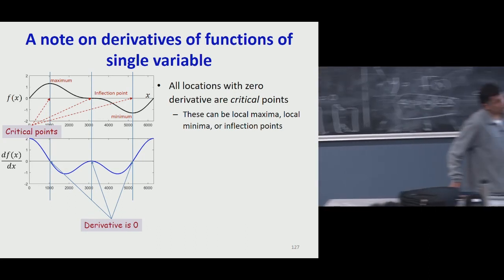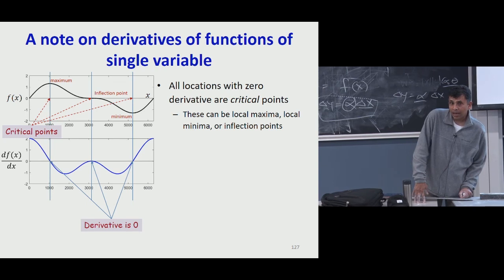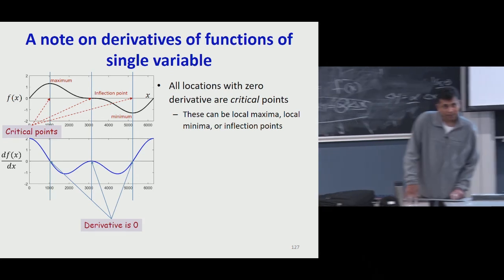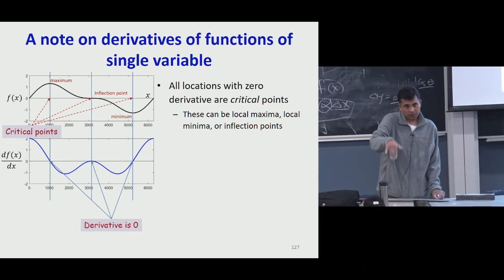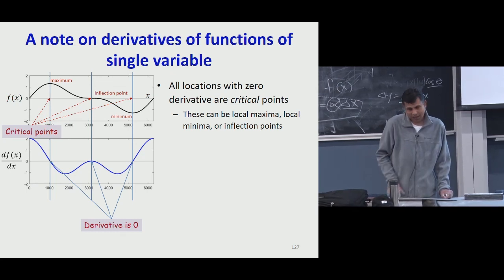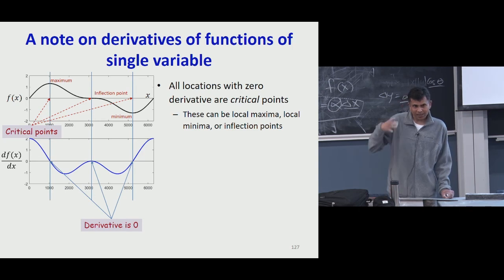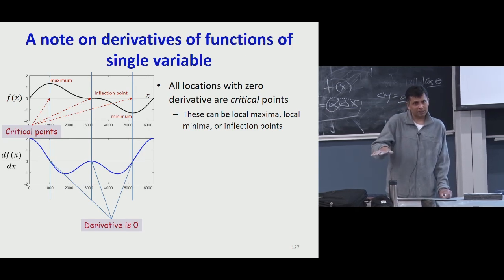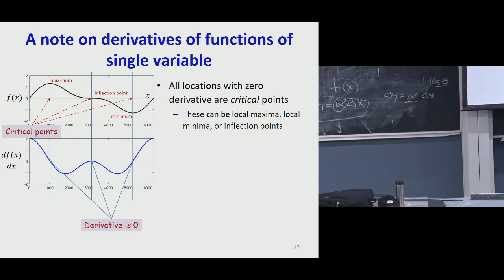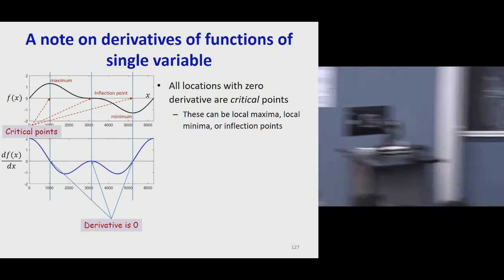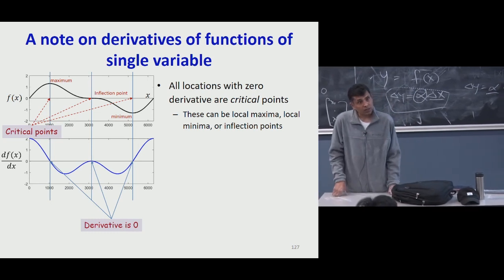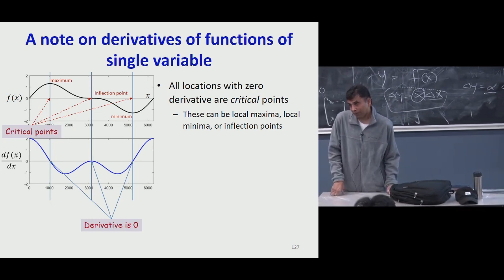Look at a function like the one on top. There are 3 different types of locations where the derivative can be 0. In the first case, at a maximum, the function is increasing, then it hits a maximum, then it decreases. Then you have the minima: the function is decreasing, it hits a minimum, and then it increases. And then you have inflection points. It's decreasing, then it takes a little rest, and then continues to decrease. Or it's increasing, then pauses for breath, then continues to increase. So at these places also the derivative is going to be 0, right? What is the second derivative at those locations, which are not really either maxima or minima?